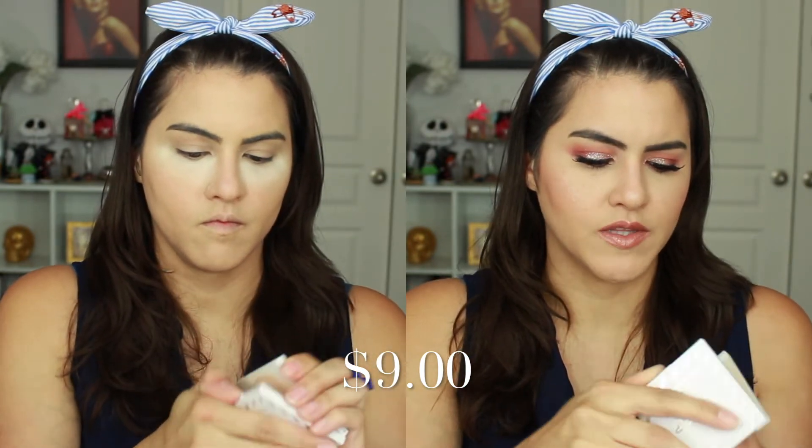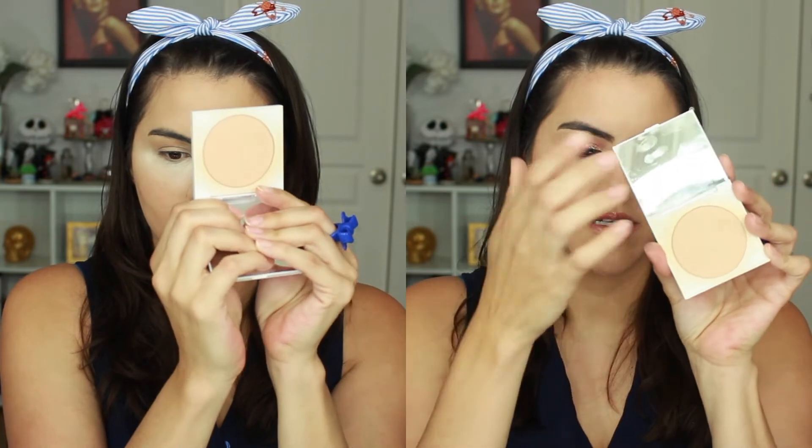And last — also $9 — it's the No Filter Sheer Pressed Powder. I got it in the shade Medium. I do like this compact because it has a full-size mirror, which is really nice. I just use this to apply the lashes that I have on. I love this powder — it's super, super sheer. It's not something that's going to give you heavy coverage, so don't think this is going to be like a powder foundation. This is almost just a really nice setting powder. It goes on so silky to your skin and it doesn't go on matte — it gives just a little bit of a satin finish. I love the way it sets the foundation, and it's actually what I have on top, as you can see in the demo.